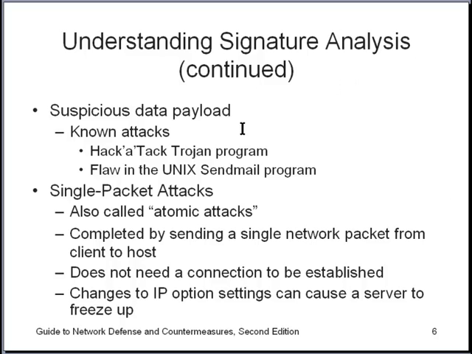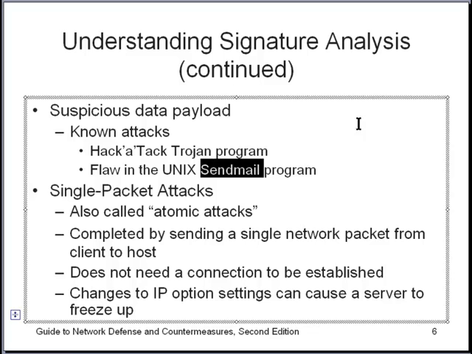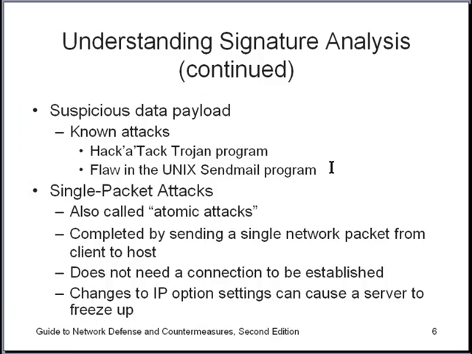There are also some known attacks that occur. For example, there's a flaw in the Unix sendmail program, in fact, there have been quite a few flaws in the Unix sendmail program. That's an SMTP program, Simple Mail Transfer Protocol. It's actually used to send email from a computer out to other computers on the internet.